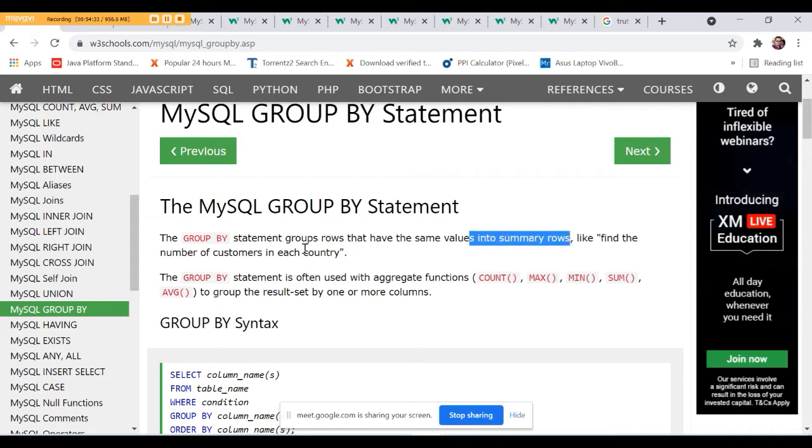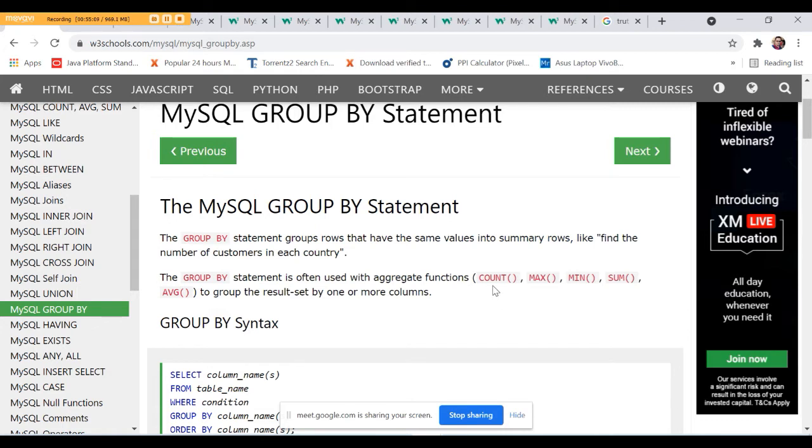So, we're grouping rows with the same values. Parang, we're grouping things as they all belong to each other. Na they are like with each other. So, kaya, like, find the number of customers in each country. Yan, parang, kunyari, we wanted to group customers on their particular country. Let's say we wanted to group to Germany, we wanted to group Spain. So why do we need to group them? Kasi somehow we wanted to count them.